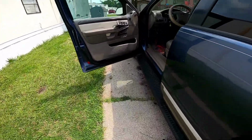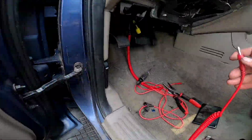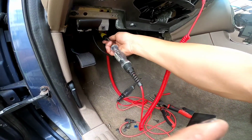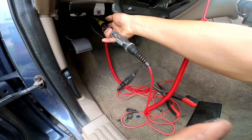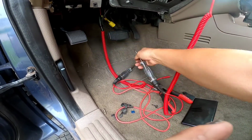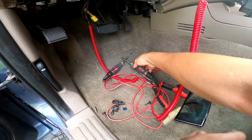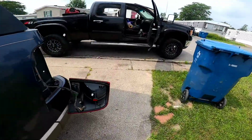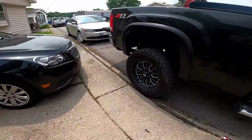So now we took this off. Look over here. So we go here, and we go right there. As you can see, we're good. We're going to put a new fuse, and that should be fixed.